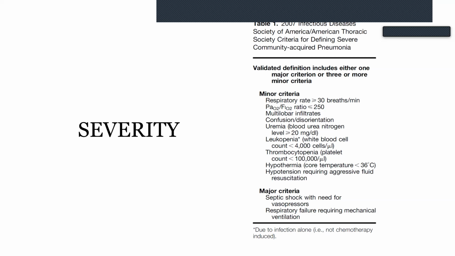So dalam 2019 punya guideline pun dia masih pakai kriteria yang sama. This is actually not that complicated pun, benda yang sama kita tengok kan. So jadi jawapannya adalah it's either one major criteria atau 3 or more minor criteria to say that it's a severe pneumonia. So major criteria adalah kalau it goes into septic shock dengan need for vasopressor. Lepas tu kalau dia di respiratory failure requiring mechanical ventilation. So kalau intubated patient yang goes into septic shock, yang tu dah fall in the category of severe pneumonia. I think this one is clear.